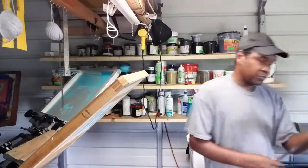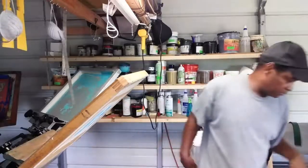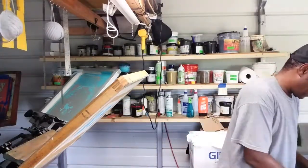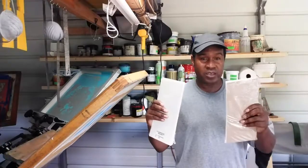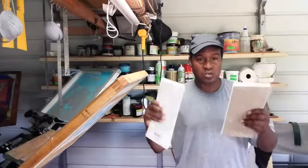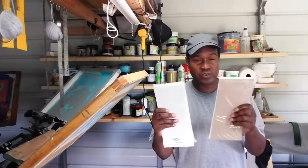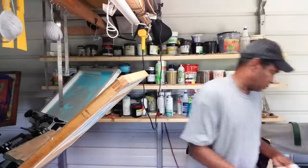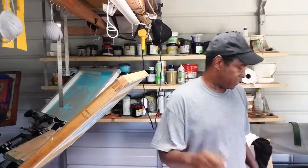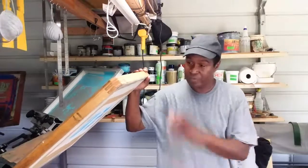This is another ruler that we use, but this was a self-centering ruler here. You need your paper stencils, which you can order online from Screen Print Supply, or you probably can find them on Amazon or eBay, or in your local craft stores. Not these exact numbers, because these right here are made for screen print, but you can find number stencils in your local craft stores. You maybe even find them in Walmart. I'm not trying to advertise for Walmart. An X-Acto knife. And that's all you need to create a paper stencil.